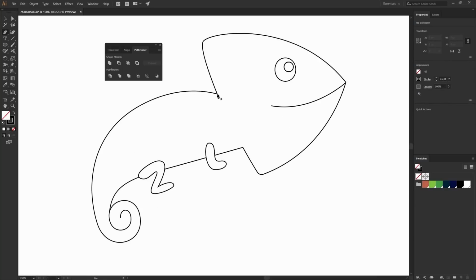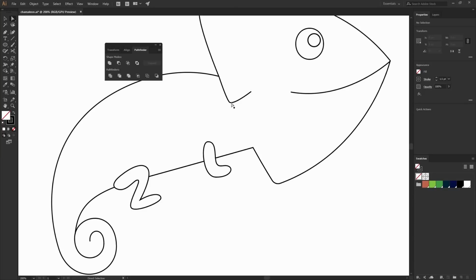Next, I'm going to create some lines here, so I'm just going to go with my pen tool, make a line here kind of like extending the one that I had. It doesn't have to be perfect, just something like this, so that we make that line that it's separating the head from the body.